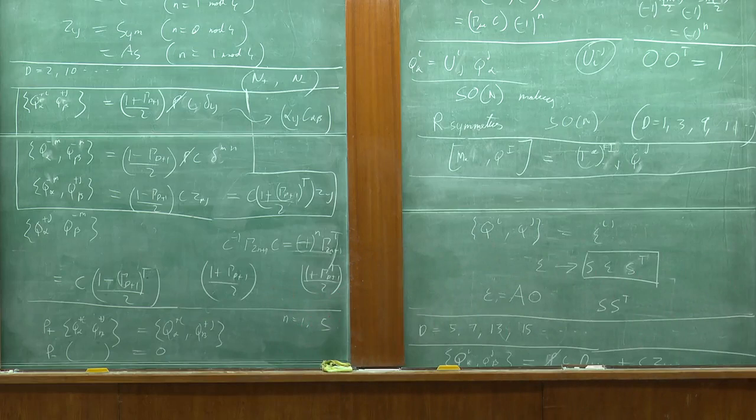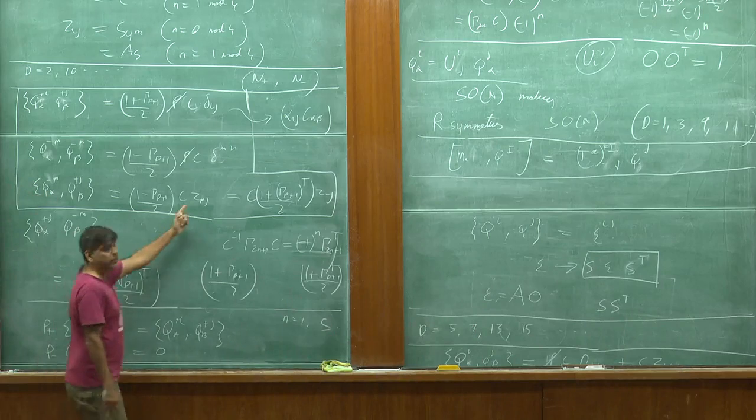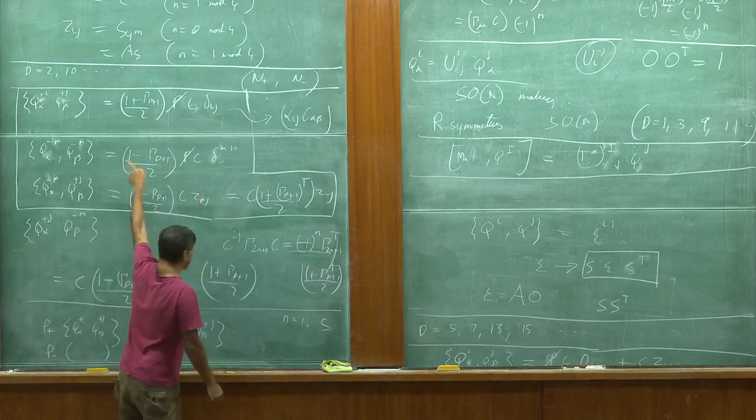Z, good. What can we say about Z? So first, the question that you can ask is, there's no condition. There's no condition. Okay? And the question you can ask is, what is the R symmetry?